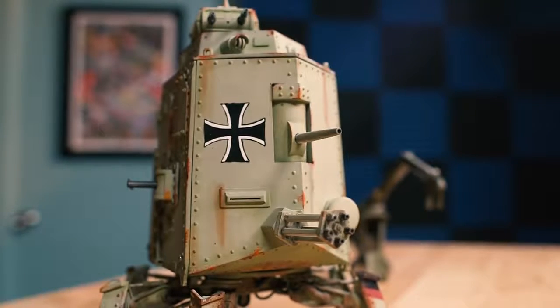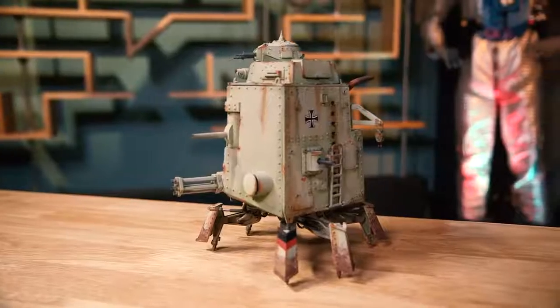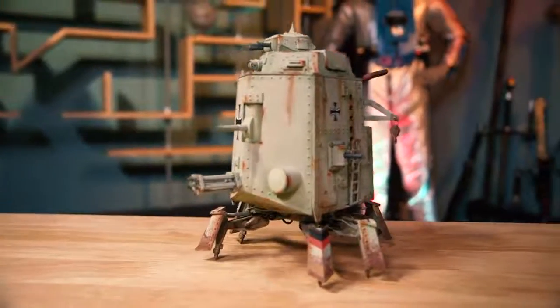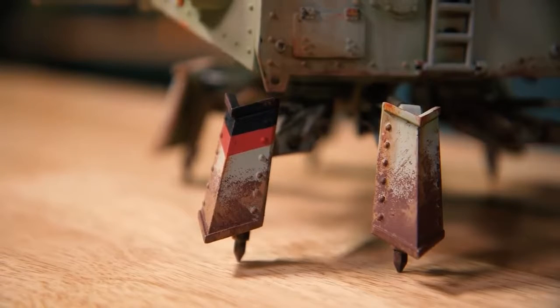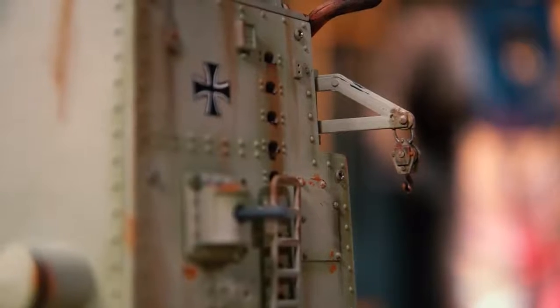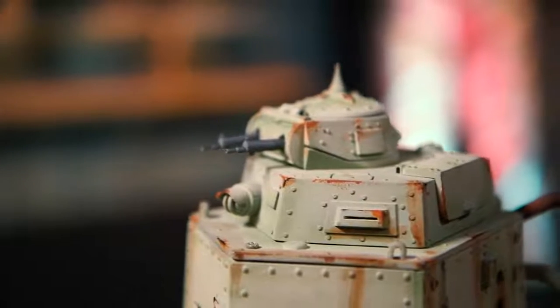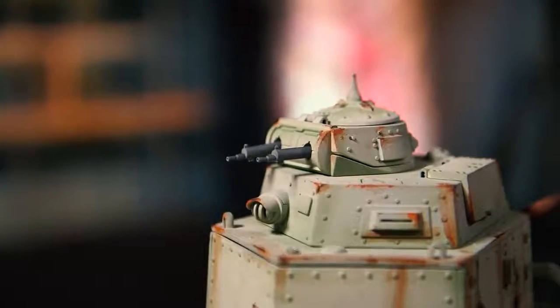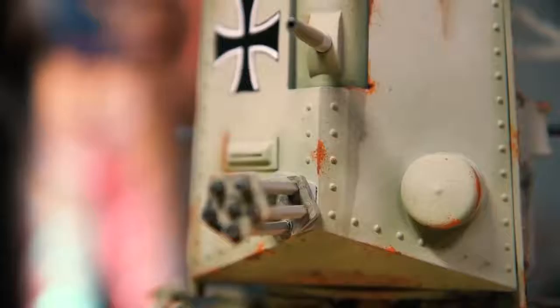Right. So this is the first mech of the opposition force, the enemy force of the British that was featured in the last Kickstarter. This is called the Schnauzer. It is a smaller light tank version of the Walkers, and the style is different, because as you remember from last year, it was more of a cylindrical or curved style. For the Imperial German tanks, I decided on a very angular design, and I guess history buffs will see a little bit of the A7V and a little bit of the Panzer ones in the design.